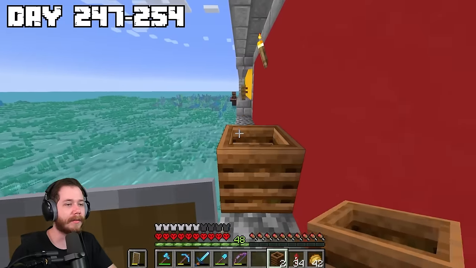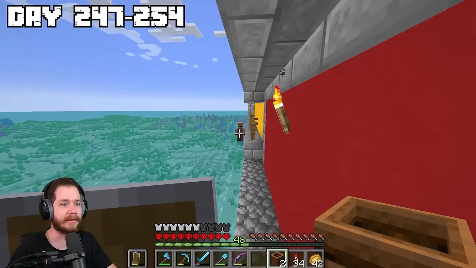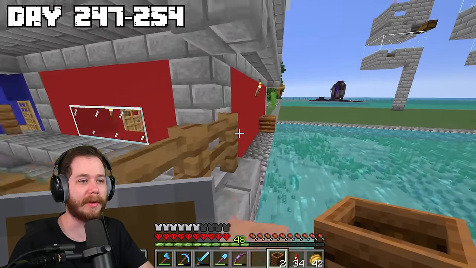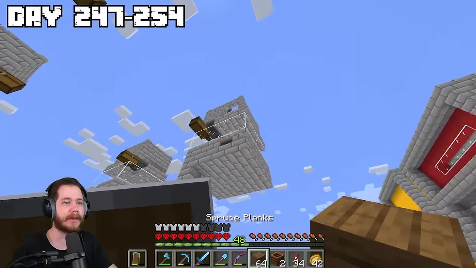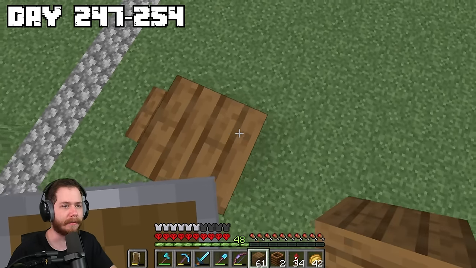And now time for the most annoying and time-consuming part, which is the villagers. I promised this guy he would be the first one to be working up there. And I have an idea for this. What I want to do is essentially build up a staircase that'll just connect to all of them.